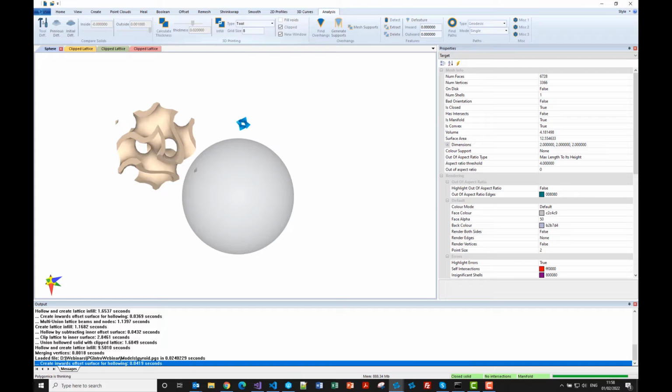Now this will take a little bit longer because obviously the tool itself, the gyroid, has a fair number of polygons in it. But you can see it's done the Multi Boolean in 5 seconds there, and it's clipped to the surface in 9 seconds. And now it's unioning it all together in 5 seconds. I think the whole thing is going to take about 20-25 seconds, something like that. 29 seconds. And it's loading up the clip lattice, checking it for errors, which does take a little bit of time on a solid of this size.